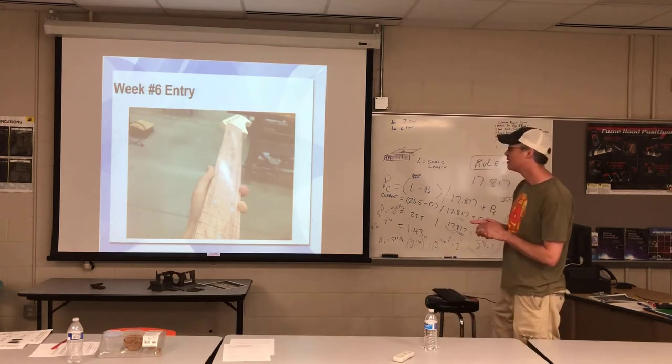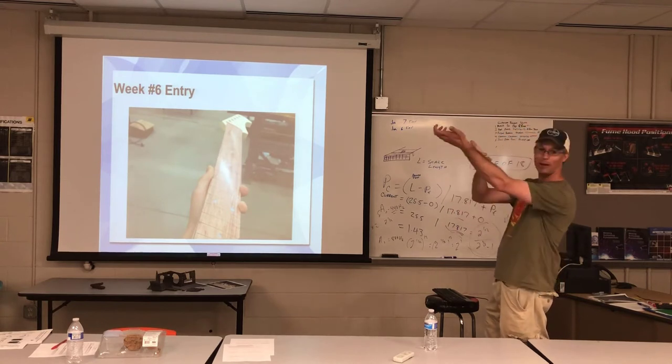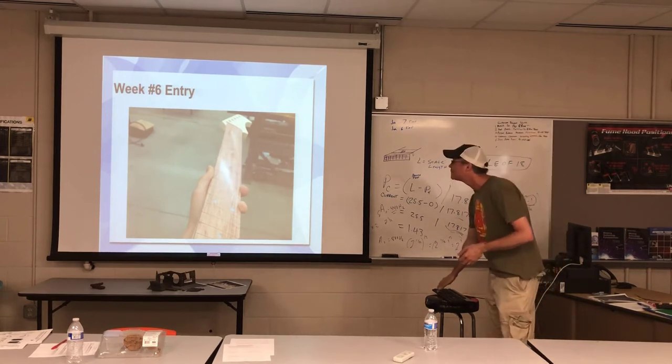Here's a fingerboard. All the kids love it. I have them really polish those things up, and I have them hold them up in the light. They always get a kick out of that.